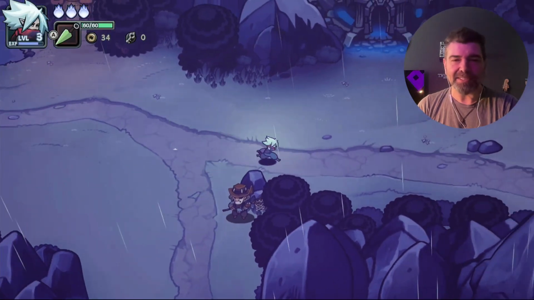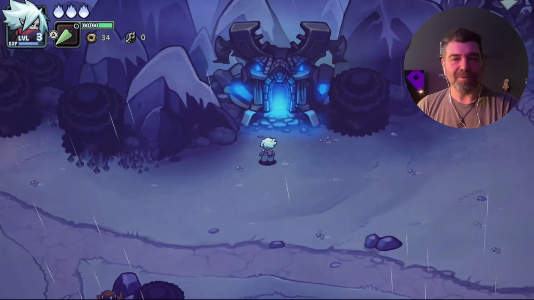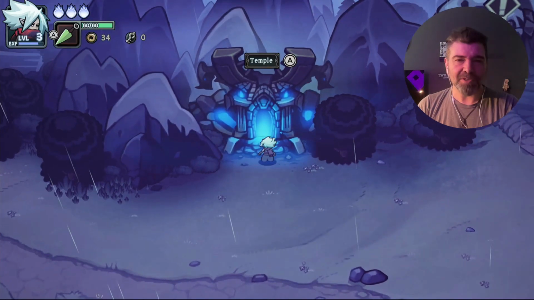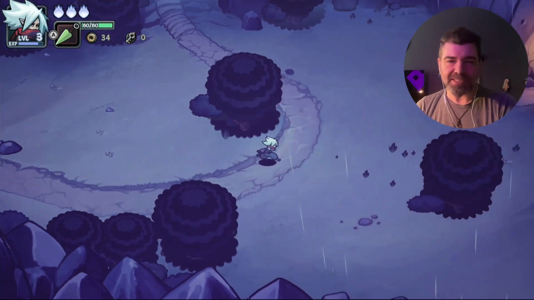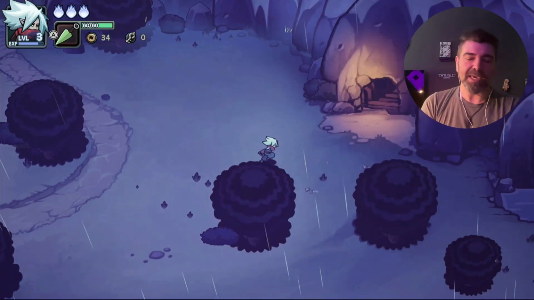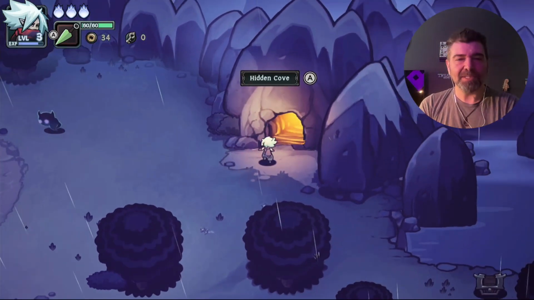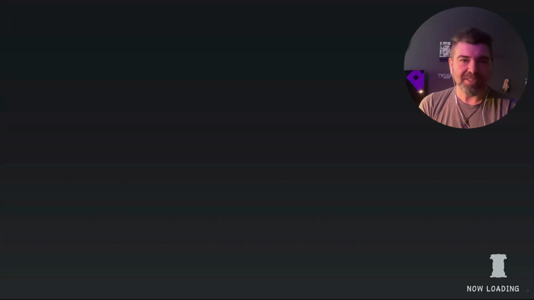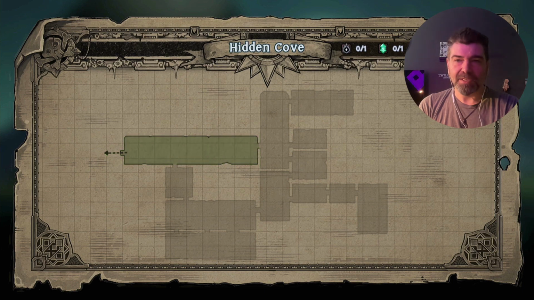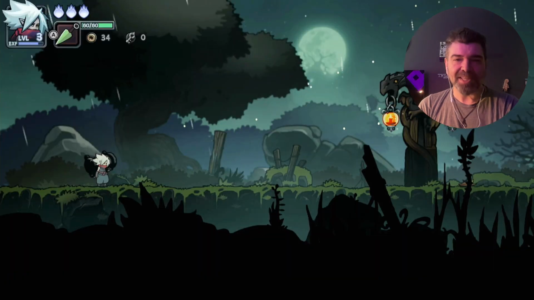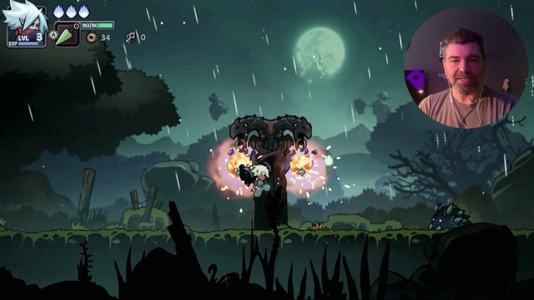to your abilities. There are also, I don't want to dig into spoilers too much, but there are also alternate paths like the temple, which gives you a little bit of a hint as to what you're working towards in the overall game. This is that hidden cove that we talked a little bit about, and I got the map for. So one of the cool things is if you've already got the map for a level before you walk in, look at that. You can see all the grayed out rooms, and that just lets you know, hey man, you can dig in. There's going to be a lot of rooms here for you to dig into, basically.